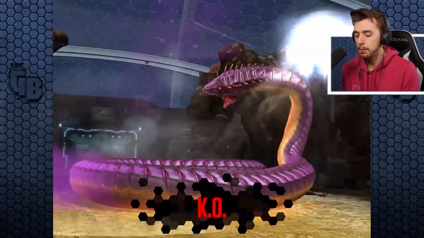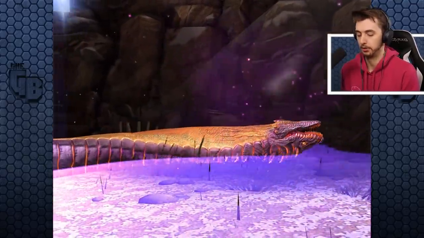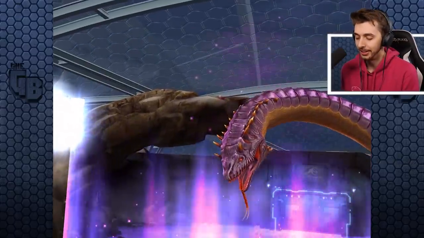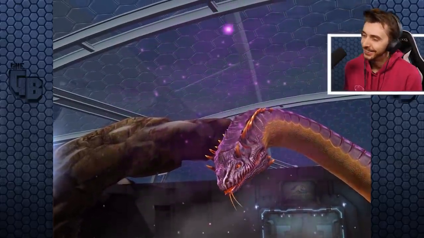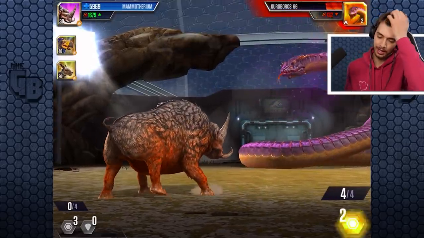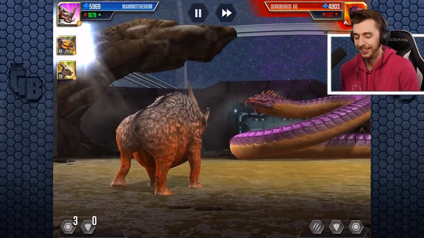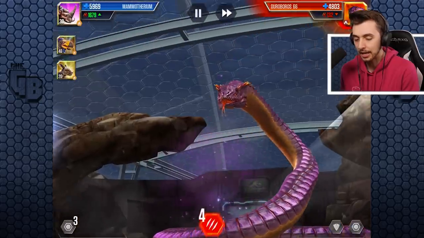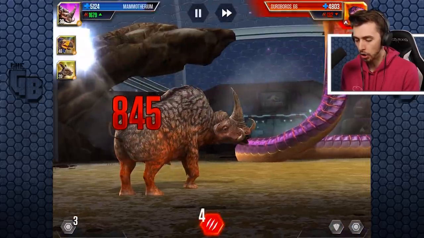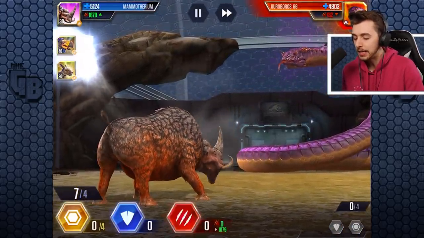Ho-ho! Take my short, stubby leg, snake. What? Does it go... What? Yeah, I love that. How do we animate it? I don't know. Just bring it back up. Six attack. Oh my god, it's got two block. Woohoo! Right, I want to get it to level 8, please.